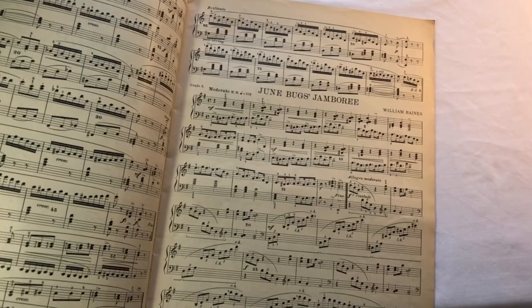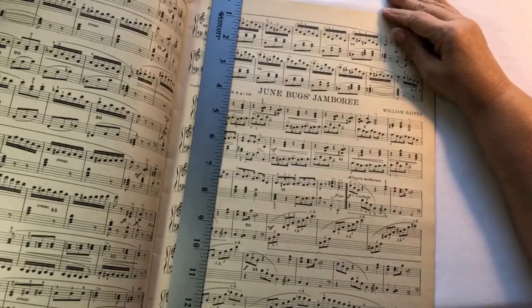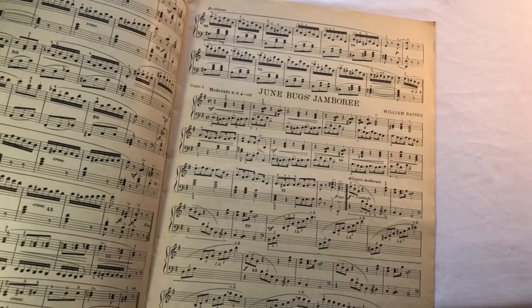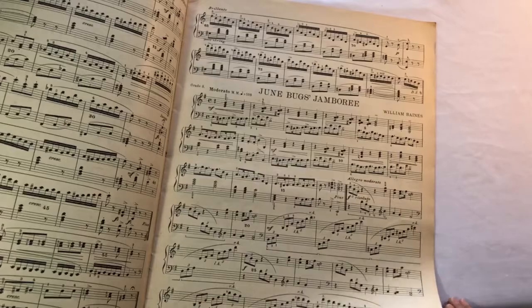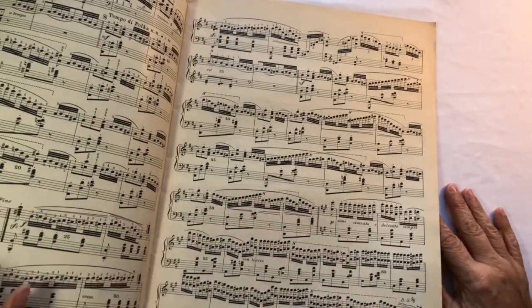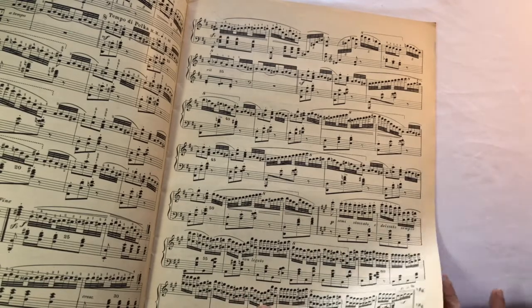Let me measure the pages real quick. So, inches, my yardstick. This is 13 1/4 by 10 1/2. So it's a pretty good sized magazine, and the complexity of the music is really, really interesting. I wouldn't even begin to understand or try and play music like this, but it's so cool.